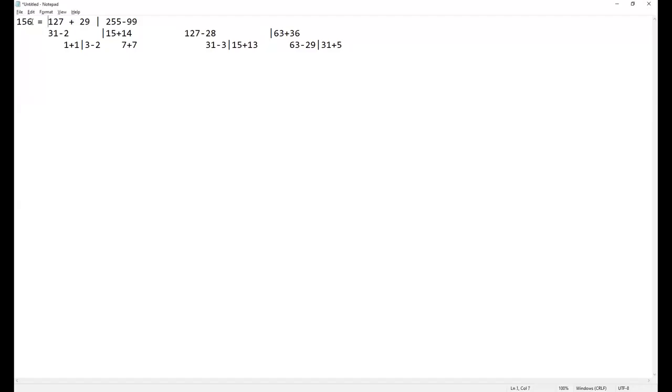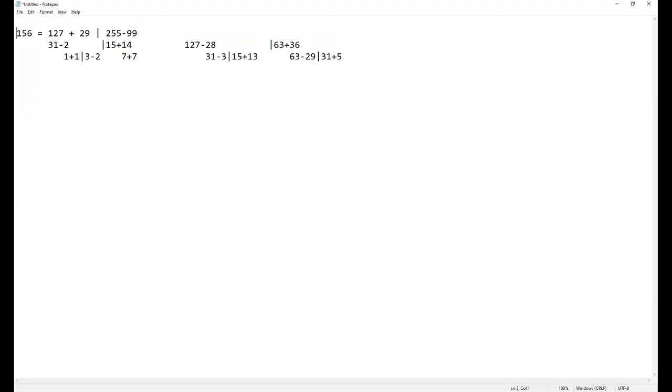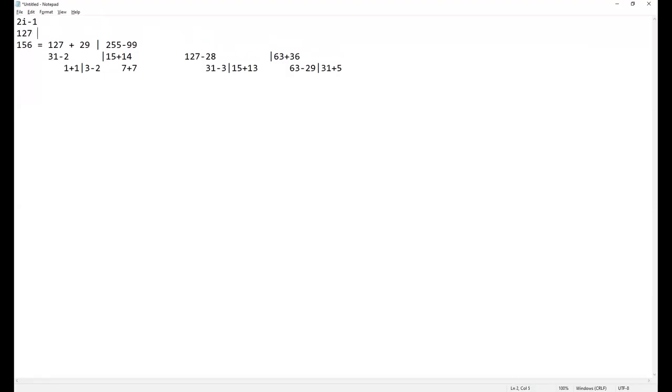We can reach 156 in two ways if I consider the sequence of form 2 raised to power i minus 1. So like 127 plus 29, or 255 minus 99. And then this number can be directly got in i steps. Then I again broke this down into the next steps, like it can be given from 31 minus 2 or 15. Kind of creating that memoization table.